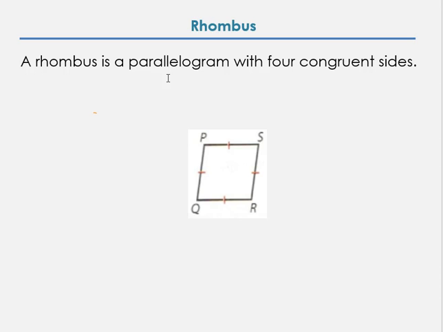We have the rhombus. The rhombus is a quadrilateral, but it's also a parallelogram because it has 2 sets of parallel sides. It also has 2 sets of congruent sides. All of these sides happen to be the same length. But if you can tell from the drawing, this is not what we're familiar with as a square. It does not have 90-degree angles. Be sure to put that in your notes. So a rhombus is a parallelogram with 4 congruent sides, but it does not have 90-degree angles.